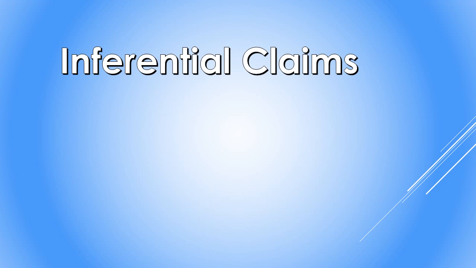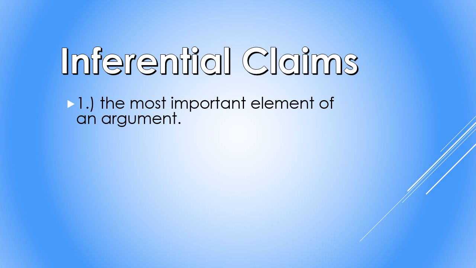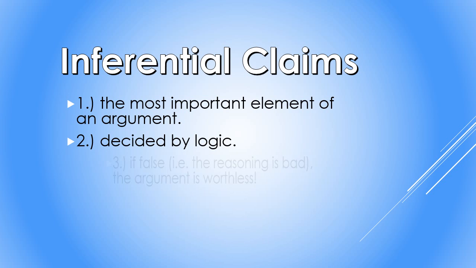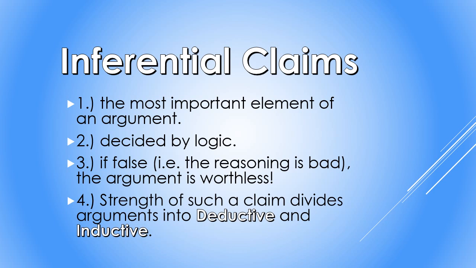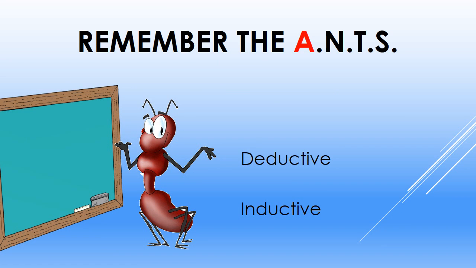Well, congratulations. You've learned a whole lot about deduction and induction and different types of inference and the claims they make, but I want to go into more detail here just as we close. Inference claims are the most important element of logic. They are decided by logic, and if the inference claim is wrong, the reasoning from premises to conclusions is a bad form of reasoning, the argument is junk. And we actually use the strength of the claim of support to distinguish deduction and induction argument types. But I've come up with an acronym to help students wrap their minds about what's involved in various inference claims.